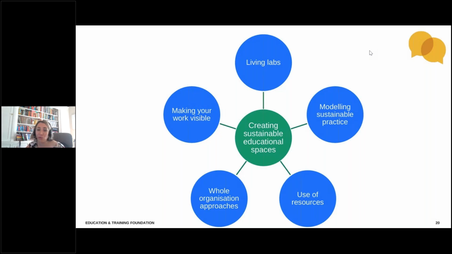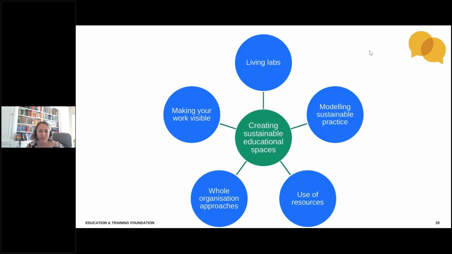And that really helps make your work visible. If you change your waste management supplier, or if you change the source of your electricity, nobody's going to know that unless you tell them. So how explicit is your sustainability work? How visible is it to your learners? When you make a decision, when you change something, are you telling people?